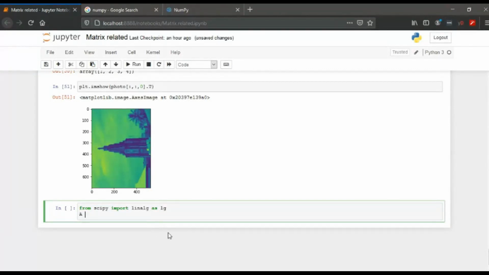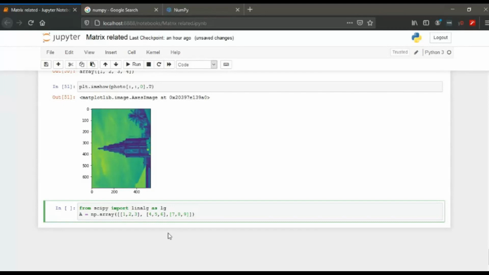Let me go ahead and define a new array here. So I'm going to define a new empty array, which is a matrix, and I'm going to make that matrix a list of 1, 2, 3. Okay, so let me try to make this a 3 by 3 matrix. I'm going to open another row and make it 4, 5, 6, close, open 7, 8, 9. Okay, this is a small matrix.